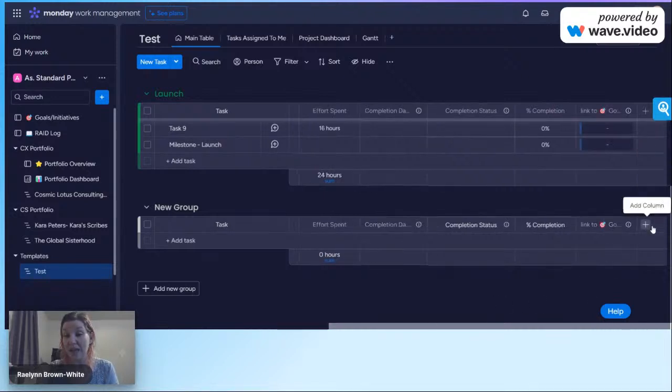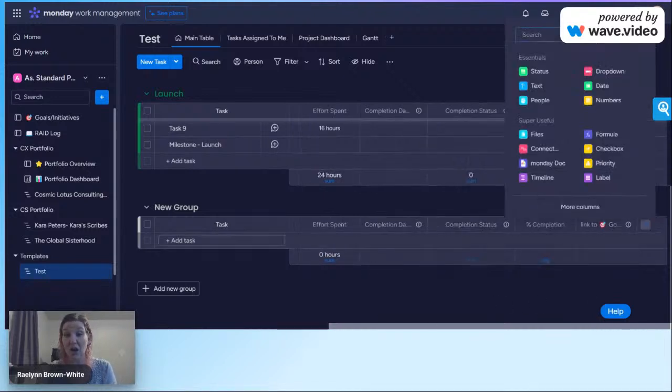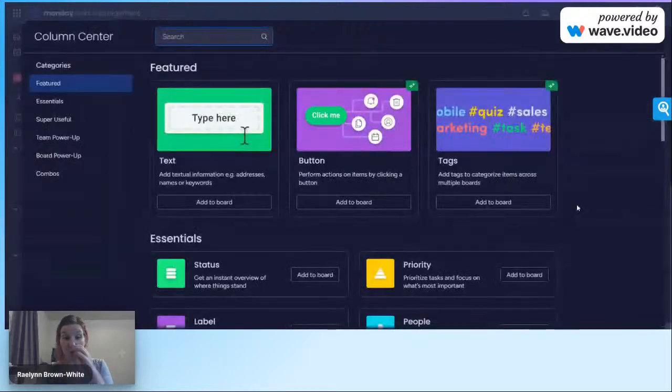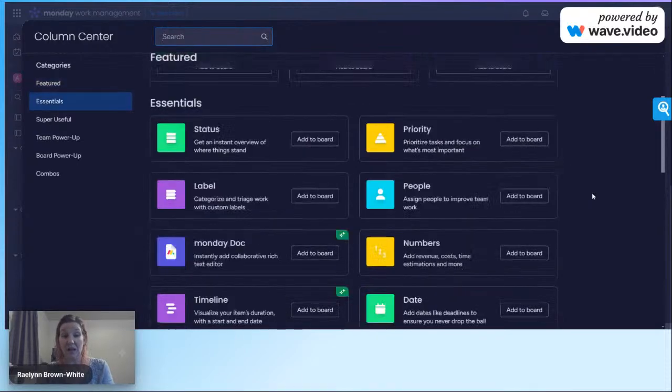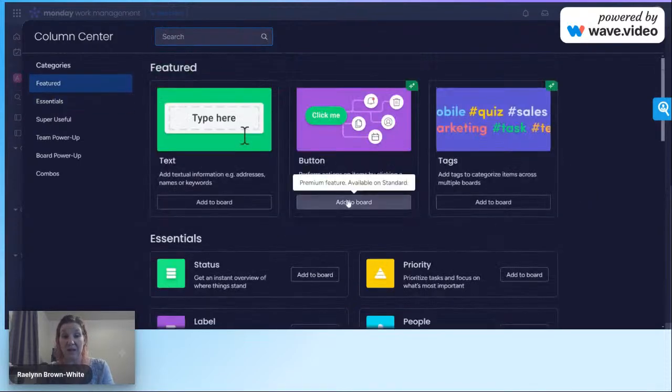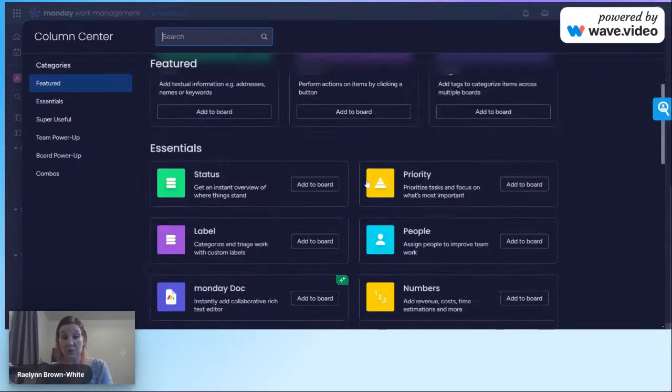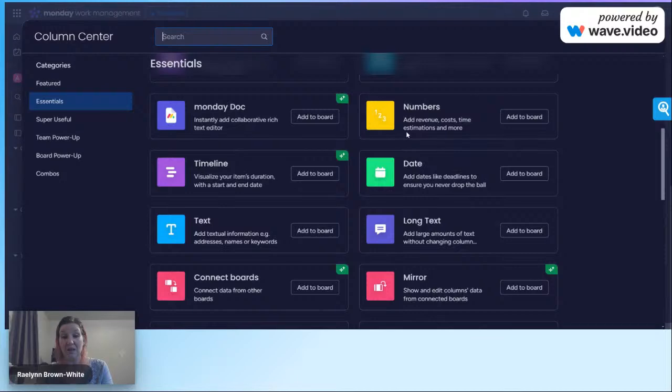You can come to the end and you can add columns. You could do drop down, status, text, people. You can go to more columns and you'll find tags. You'll find buttons for various different workflows, priority.